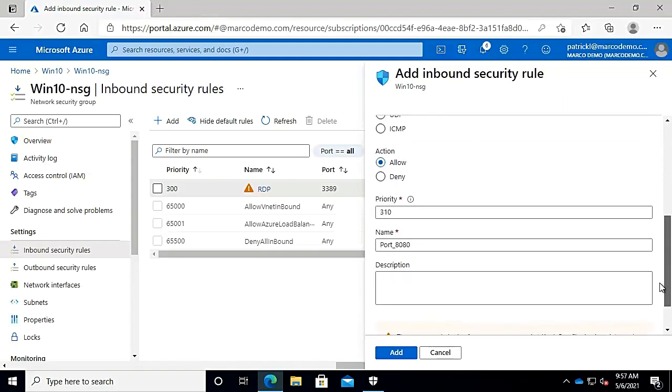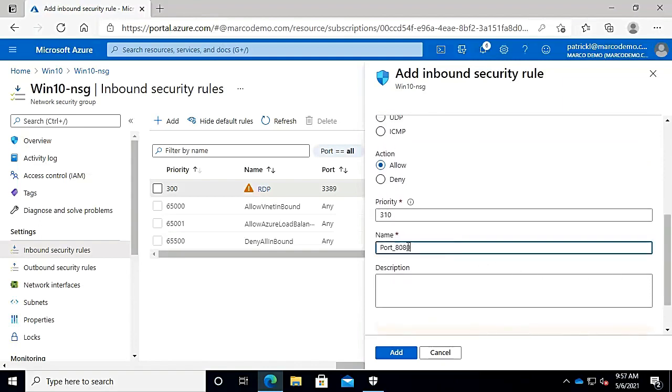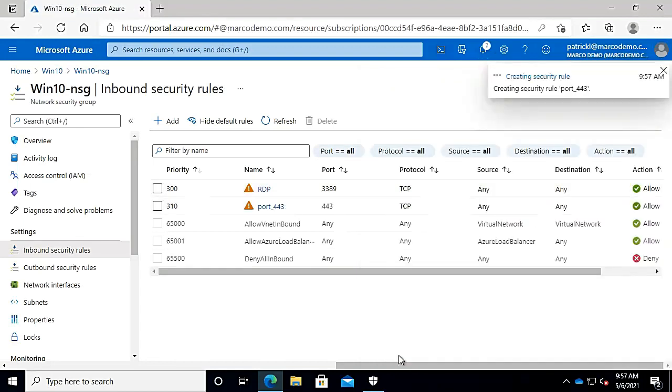And technically, I know we're saying any destination. However, it's not any destination because it is just this system, right? So in doing so, I've actually said to allow port 443 to that particular machine. We'd have to get out of the virtual machine to test that, but again, it's an allow or a deny. That's really all it is.